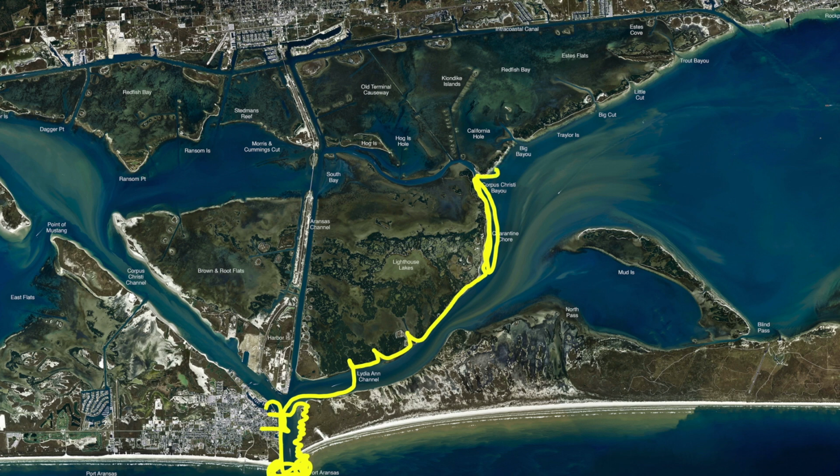Even down here, all the way down towards Trailer Island. All this area down here is trout on the outside. Popping corks with live shrimp or your favorite plastics has been holding pretty good fish all the way down here. And it's all good shoreline to wade fish, especially on that northeast wind. If it's light, then take full advantage of it.